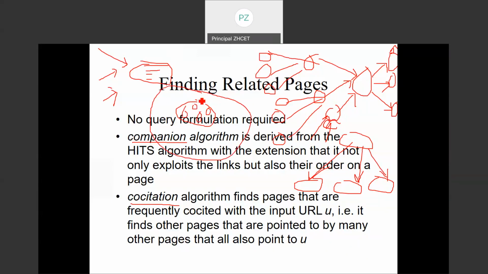Having related this, right? So I have a bigger group now. The size of this bigger group will depend on how many levels of companion or co-citation I'm taking. Now in this bigger group, I will apply connectivity based web search or hyperlink based web search or co-citation based web search in order to rank those pages for a particular topic, right?